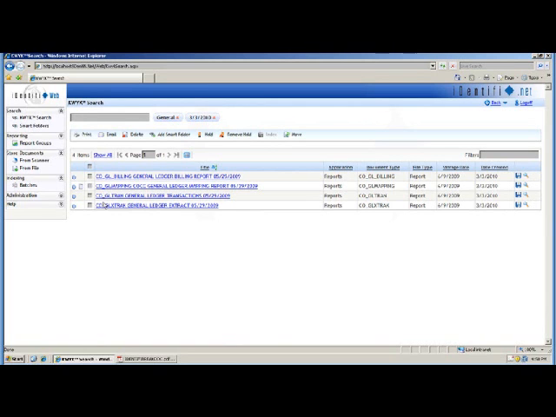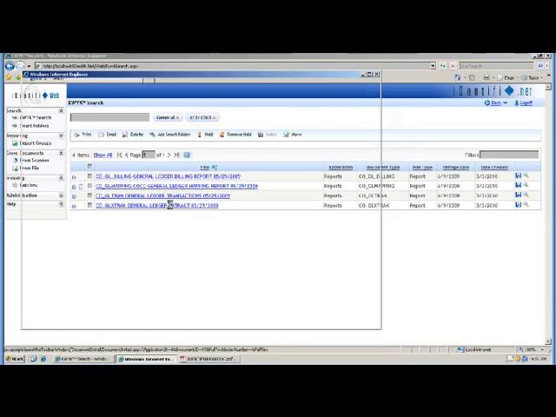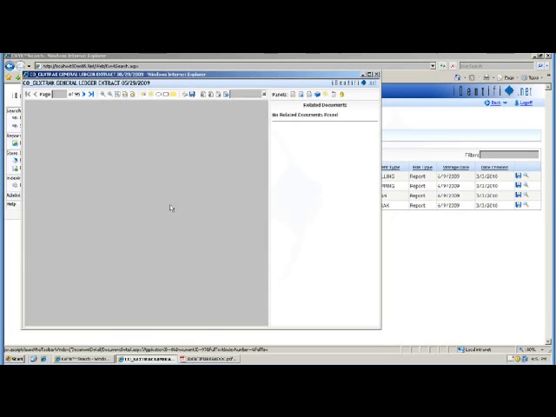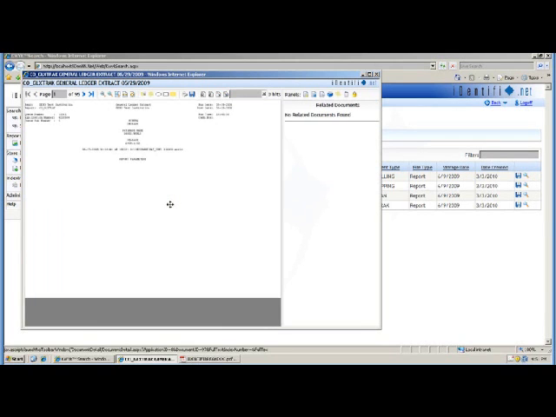So let's actually get into what the actual report looks like. Well, this works just like the internet does. If you see an underlined item and it comes up blue, that normally means it's a link. It's a link to take you somewhere. In this case, it's a link to take you to the document. You click on it, it downloads it, and shows it to you on your screen. Just like any other program, it would probably give you the ability to print that file, to email that file, to zoom in, to zoom out, to flip through the individual pages. The same flexibility is here as well.